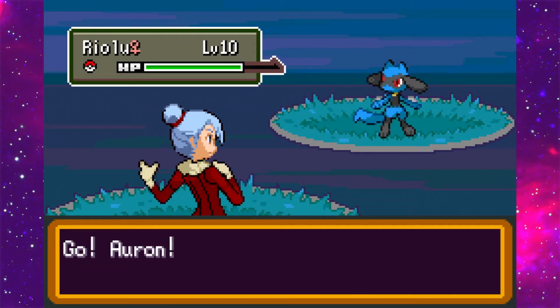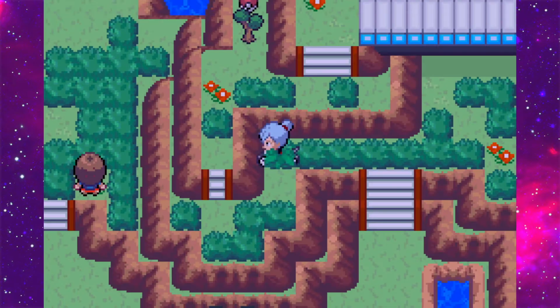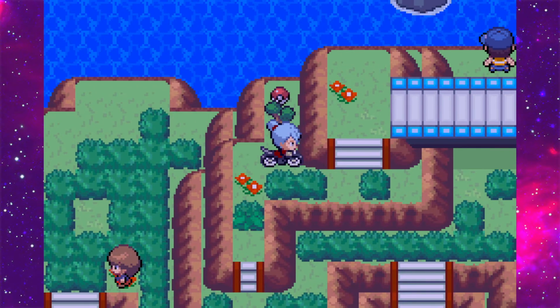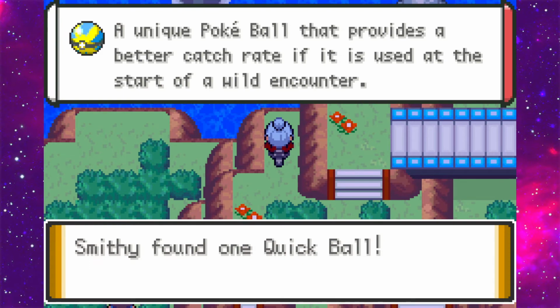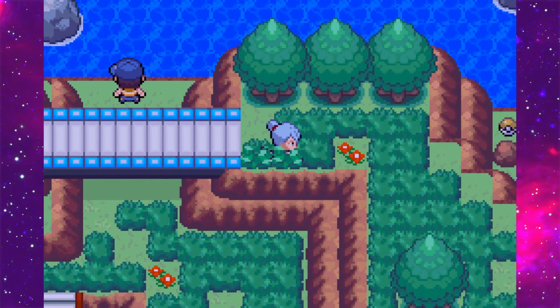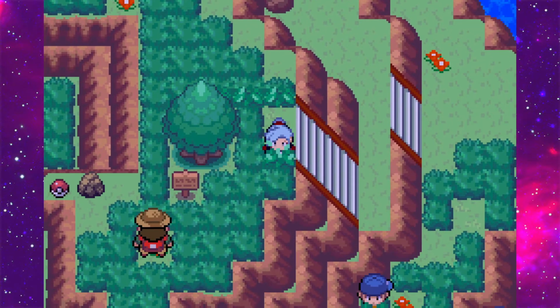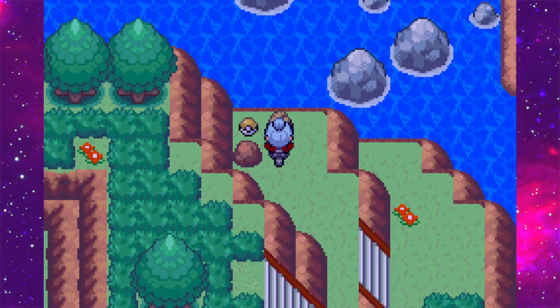Oh, there's Riolu. Imagine a shiny Riolu right now. Hmm? Manifesting. What do we got? Ooh, quick ball. Pretty cool. I need rock smash for that. Rock smash for that. Just do it.